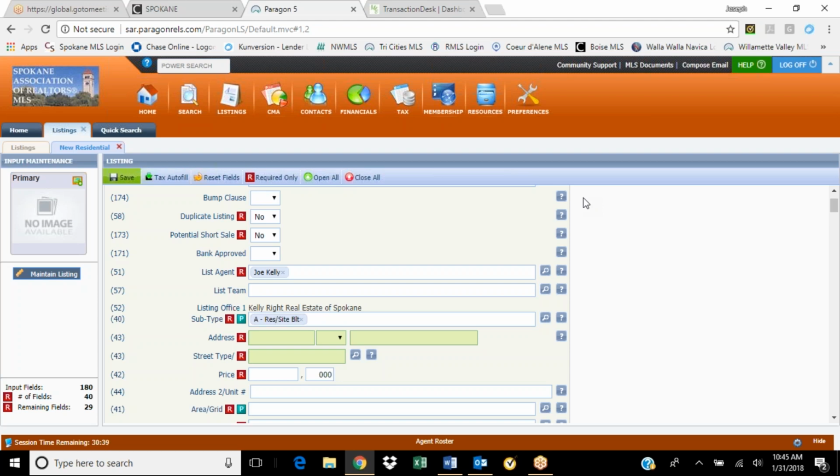When someone goes to Zillow, they're actually using a service called Diverse Solutions that has an IDX arrangement with the Spokane MLS and the RMLS and the Northwest MLS in Seattle. So they have an arrangement with all these MLSs, and that information is then fed to their website through the IDX feed controlled by Diverse Solutions. Does that make sense?